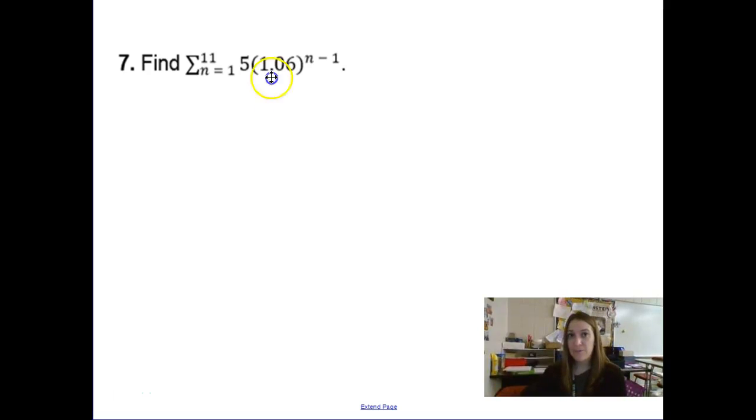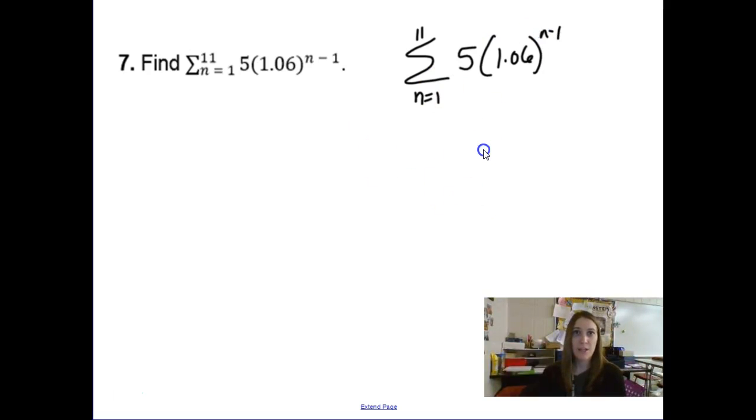All right, so here. They give me the sigma notation, which I know is strange and unusual to us, but sigma notation means they're just flat out giving you the formula. So you are welcome to continue to use the previous formula with the first number and the common ratio, because you see both of those things, right? This is going to be your first number. And then your common ratio is this. But I just do the sum of the sequence when they give me the formula, because the formulas are usually pretty easy. You do have to be a little careful about how you're typing this on your calculator, though.